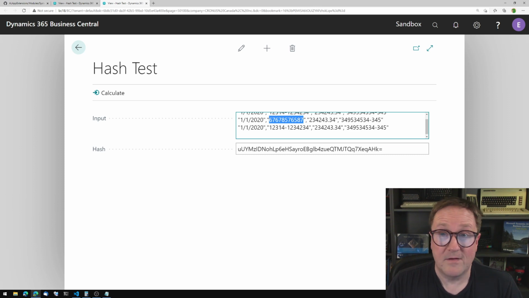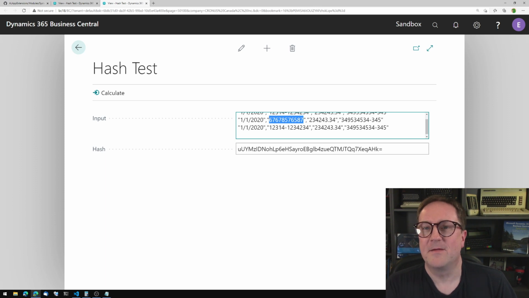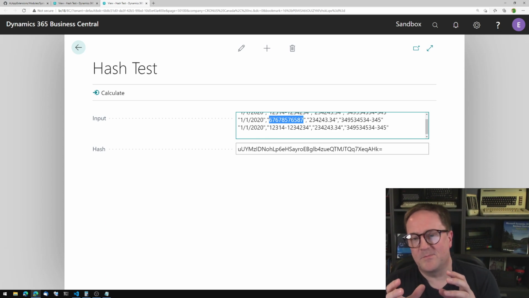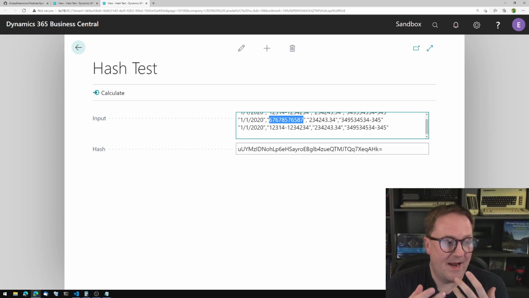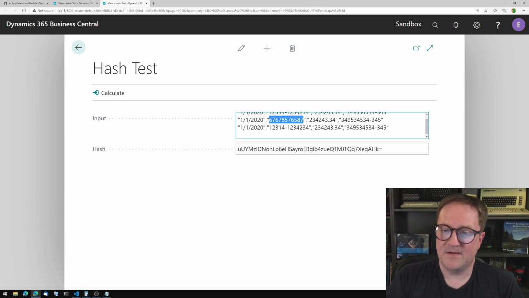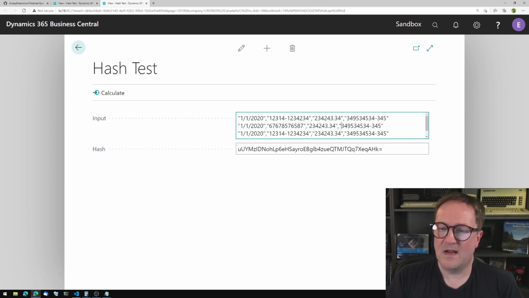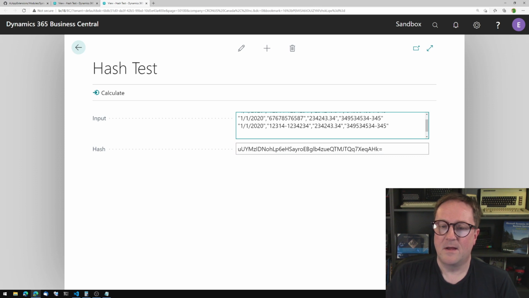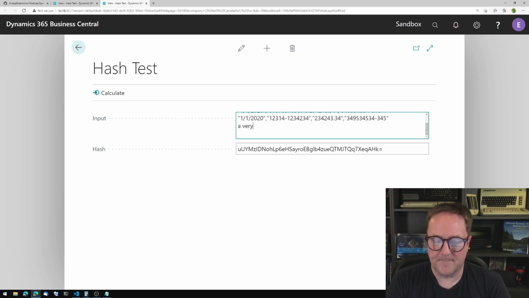And sure, but you know the term when you're salting something, and in this case, what we're actually doing is called that you add a salt to a hash. So let's say that instead of just calculating the hash on this, I add in here a very secret value.